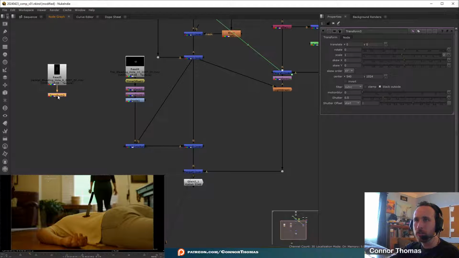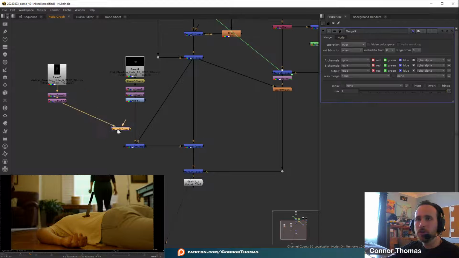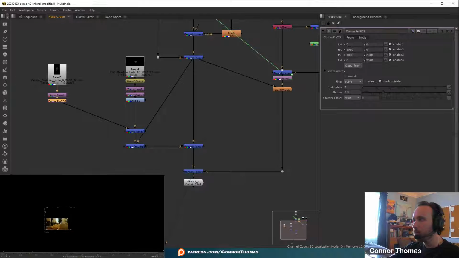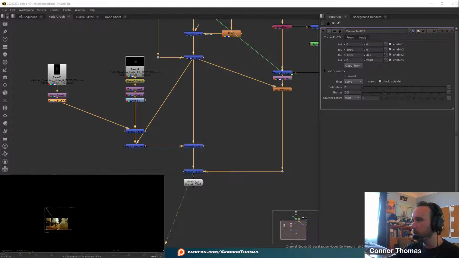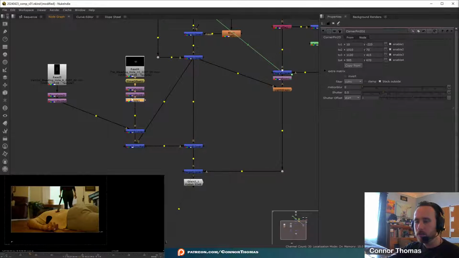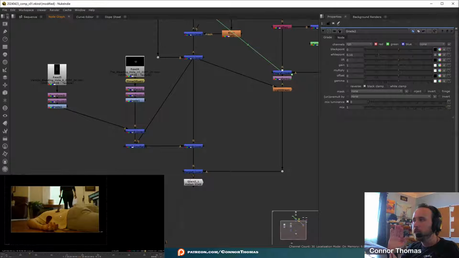So, after we add another transform node in, I'm going to do a corner pin, and then we're going to do a merge node, and we're just going to merge this here. But if we take our corner pin now, we can drag this to whatever part of the body we want. So I'm thinking that we'll do a corner pin somewhere like here. Probably use another grade node similar to what we had done before. Maybe even more so, actually. Now, the other thing is I want it to feel like it's following the body downwards. So, let's see.